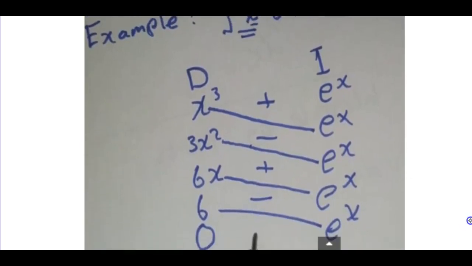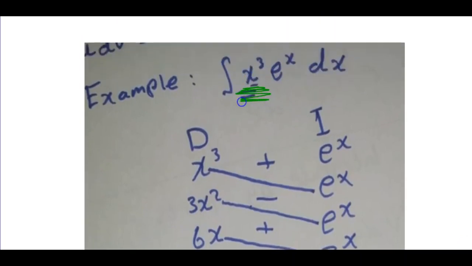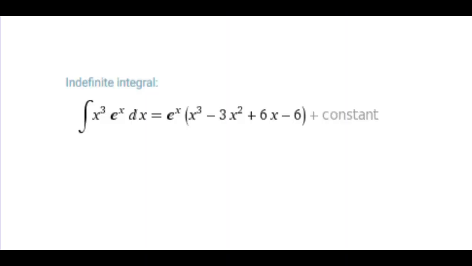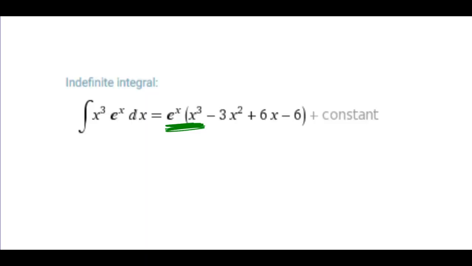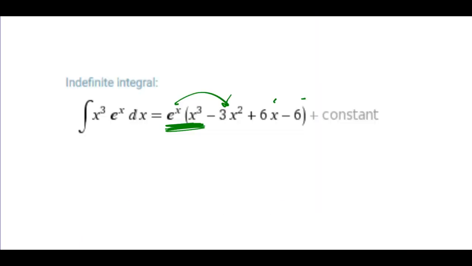I grabbed this as a snapshot right off of YouTube. This is a slightly different problem. They used an x cubed. We just got done with an x squared, but it's the same concept. And here's the answers in those diagonals. Also, you can look up Wolfram Alpha and see that first diagonal was e to the x cubed. That was positive. Then the next one's going to be minus 3x. So I just went ahead and showed you the Wolfram Alpha answer for this. And then, of course, we had a 6x and a negative 6 that followed right there.